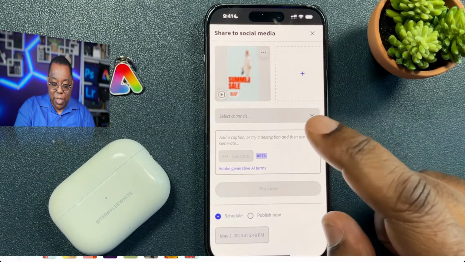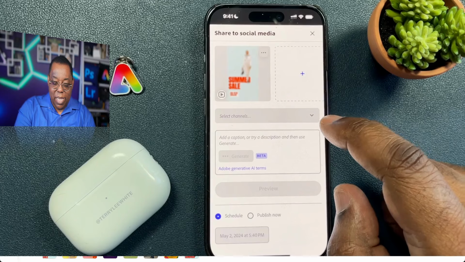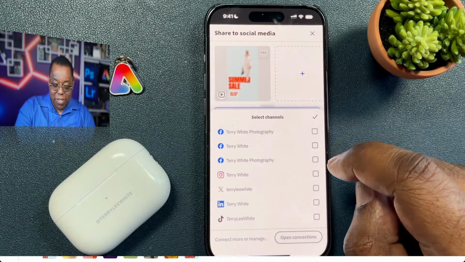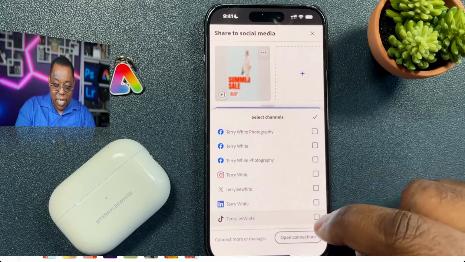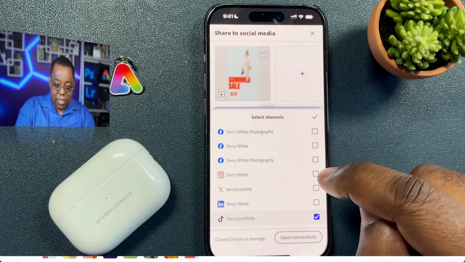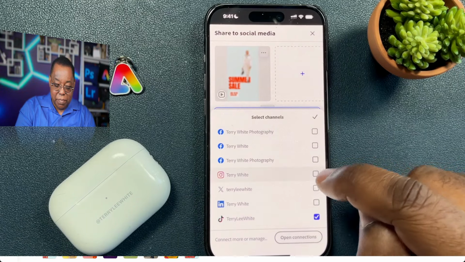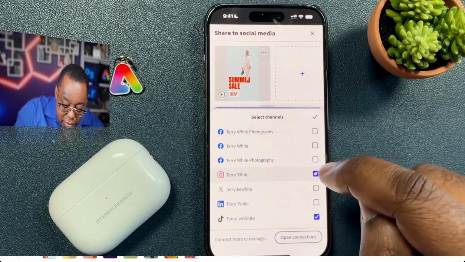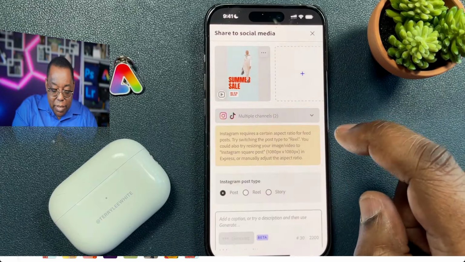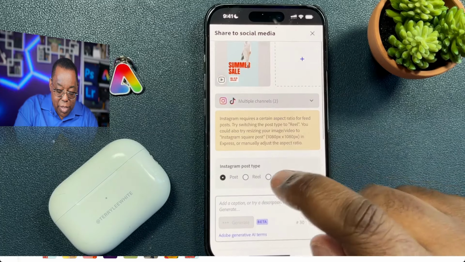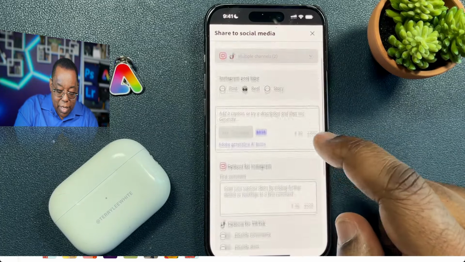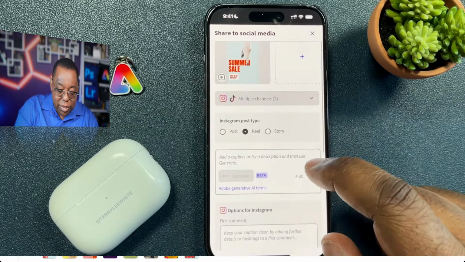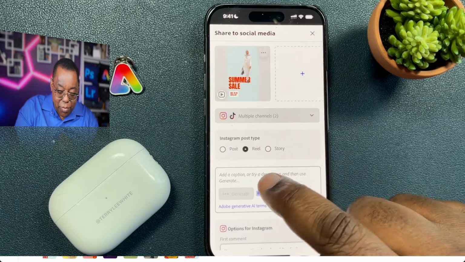But what this lets me do is it says, hey, you want to send this out to your channels right now or later? Send this out to TikTok and send this out as Instagram. There we go. If I can hit the X, there we go. Send this out to TikTok, send it out to Instagram. And on Instagram, I want it to be a reel. And then TikTok, I can have some options there. And I can also generate my caption that I wanted to say.